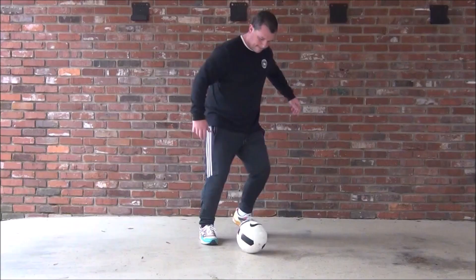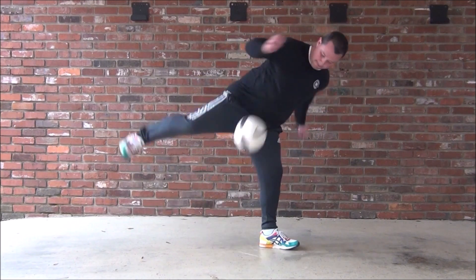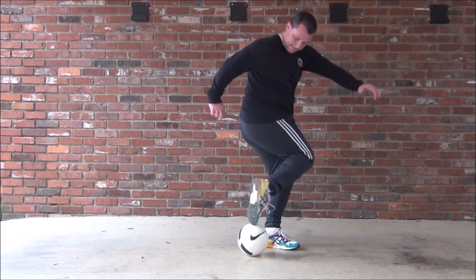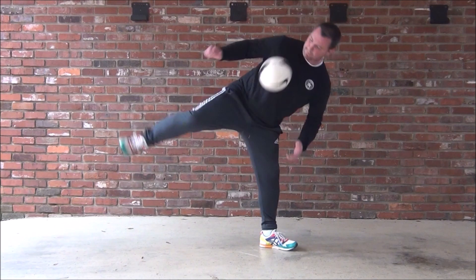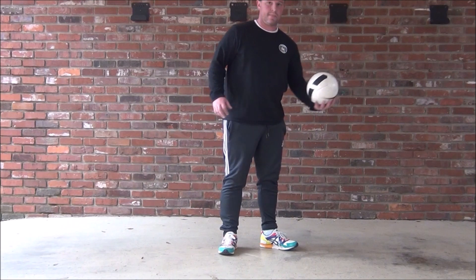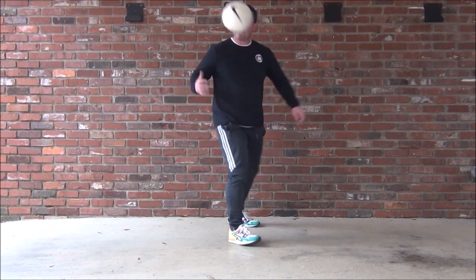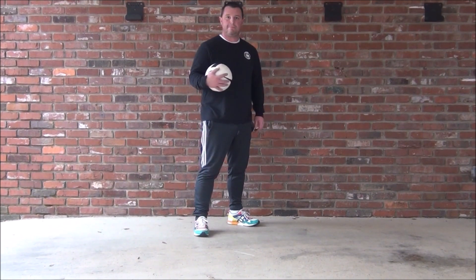The next one is slightly more challenging. This is a really famous move and looks quite unusual for a lot of people. You're going to bring your toes on top of the ball — I like to say if you can see the bottom of your foot, you're ready. You're going to come back and flick it up. Please go back through this video if you need to — up, flick up and in. Very famous move.